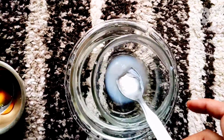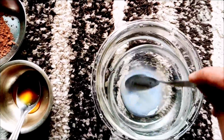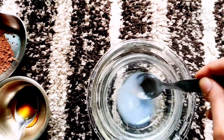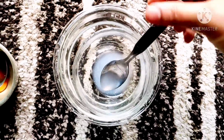In winters, the major problem I face is chapped lips and they start to become darker too. I will suggest you guys not to skip honey because honey is the best ingredient for your lips. I guess this is melted completely.